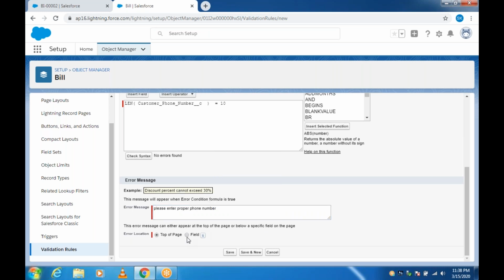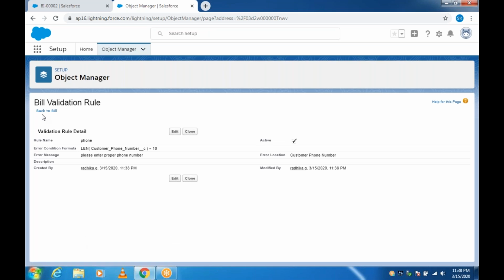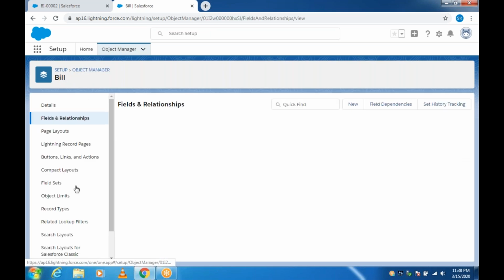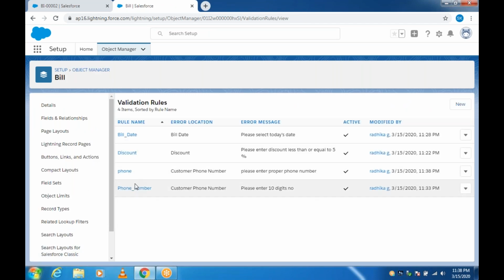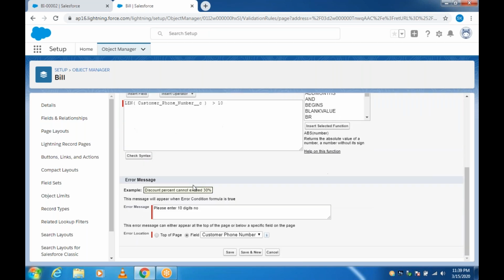And to show the message on the top of the field. See. And let me deactivate the other one, whatever we wrote previously. This one. Edit. Let's deactivate. Okay.